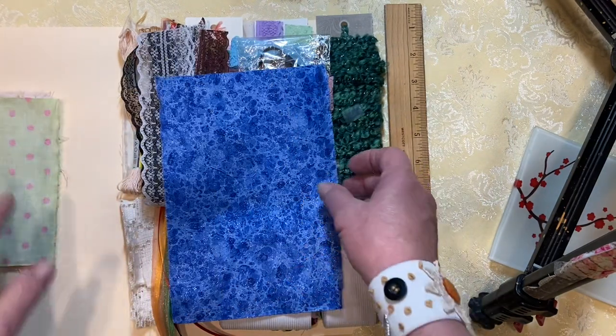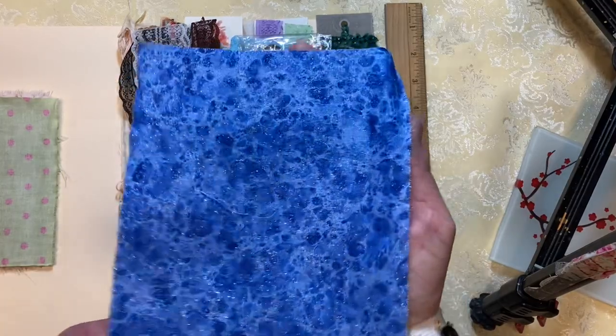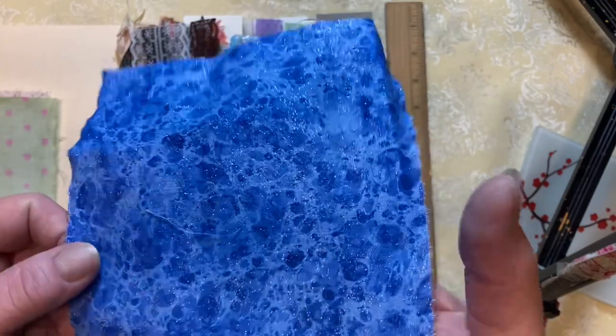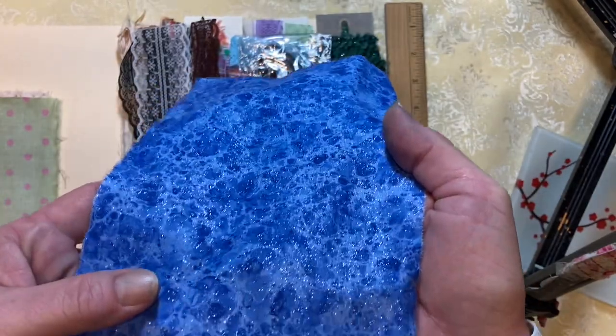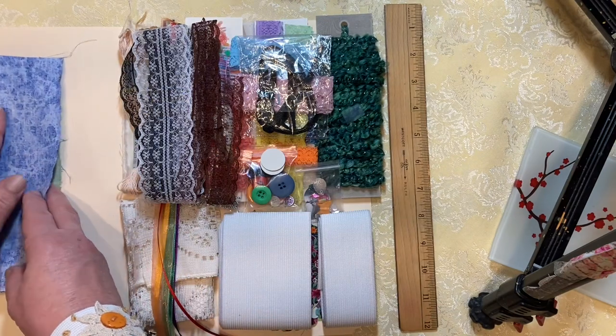And then finally for fabric, we have this. This would make a nice journal flip. It's a mottled blue with different shades of blue, and I don't know if you can see it, but it has silver sparkle in there. So we have those fabrics.